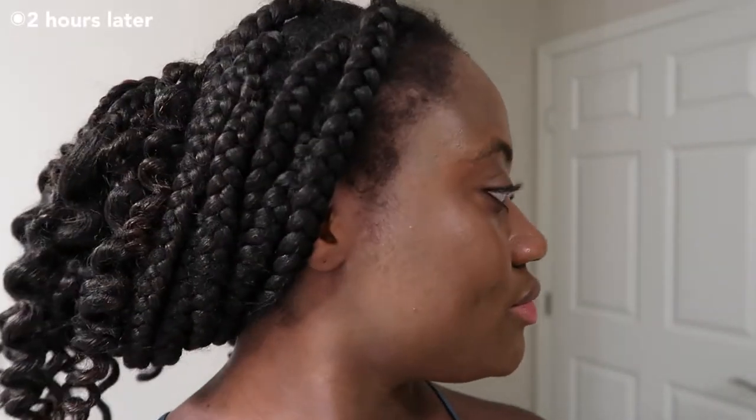I found it harder to spread out and it just did not look good at all. The website says it's supposed to be a more mattifying finish, but I did not see that at all — to me this was a natural to glowy finish. I let it dry down 15 minutes and in window lighting you can clearly see it's more natural to glow with no matte whatsoever. After two hours it looked very glowy, especially in my t-zones, and it didn't feel that great.